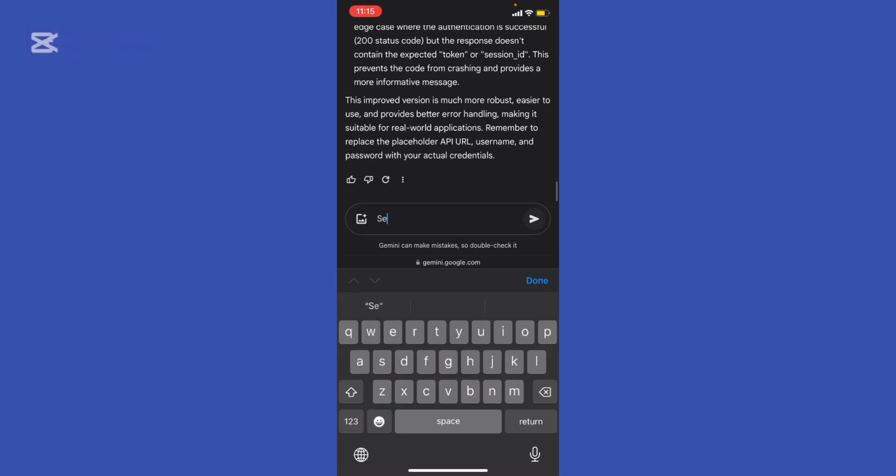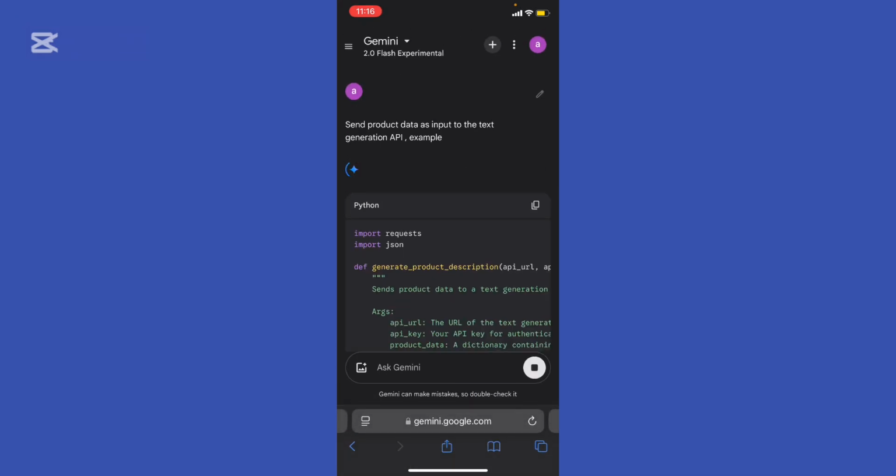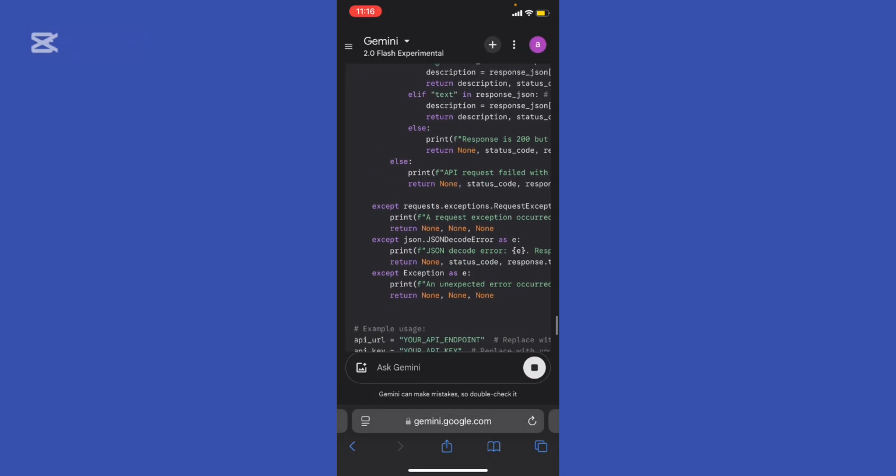Example. Hit enter. You're gonna see the command right here.